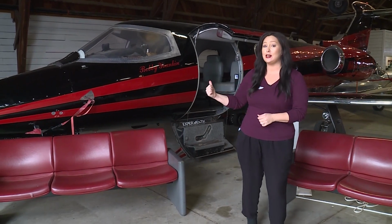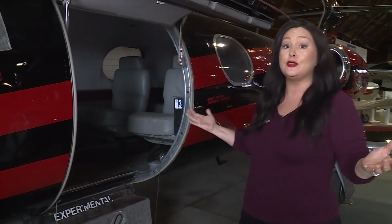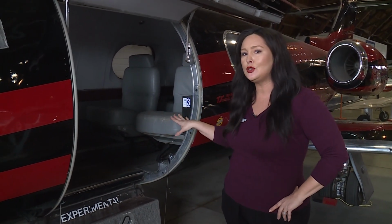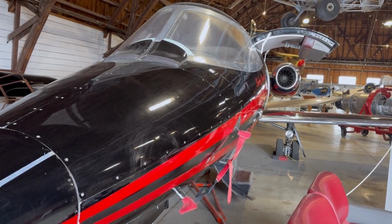Now this right here is an infamous Learjet. Come take a look. Do you know who Barry Seal is? Maybe the story down in Mena of the drug runs and the drug cartel? Well, Barry Seal owned this plane. Maybe you've seen the movie American Made. If not, the tour guides here will tell you all about the story and what maybe went on inside this plane. After that, it was used in air shows.